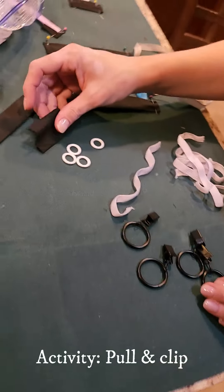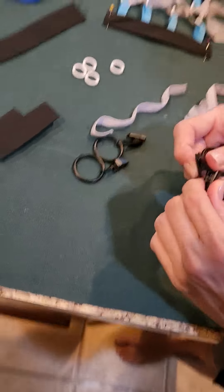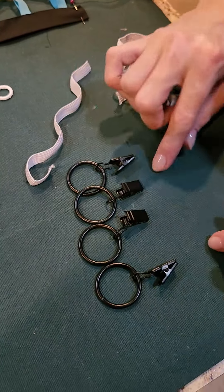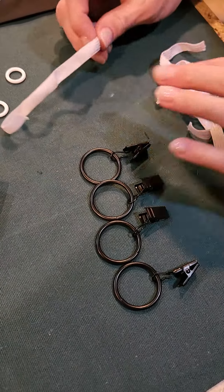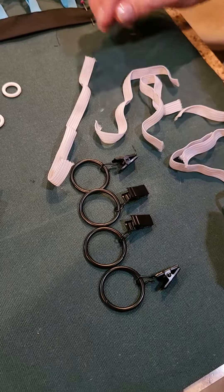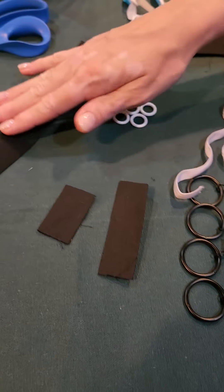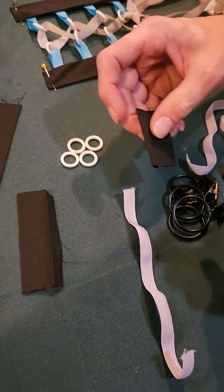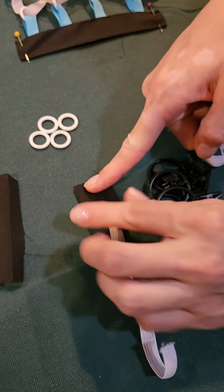For this next activity we've got a few different pieces: little shower curtain clips — basically a circle with a little clip on them — seven or eight inch pieces of elastic, five of those, four little circles, and three different pieces of bias strip — two smaller ones and one big one. What we're going to do is take our first piece of elastic, match raw edges right sides together on our bias strips, and sew on both sides.